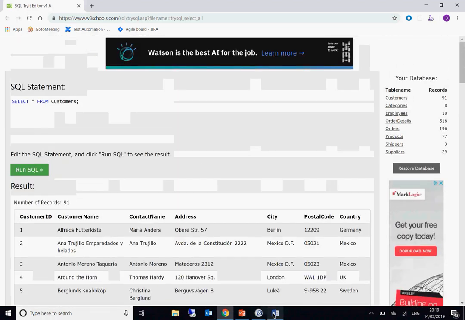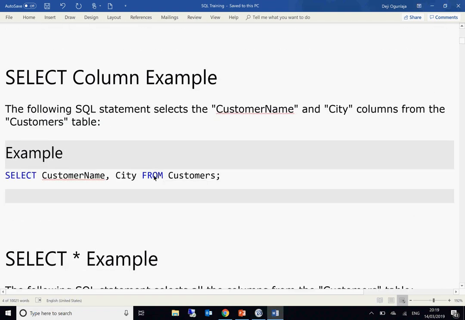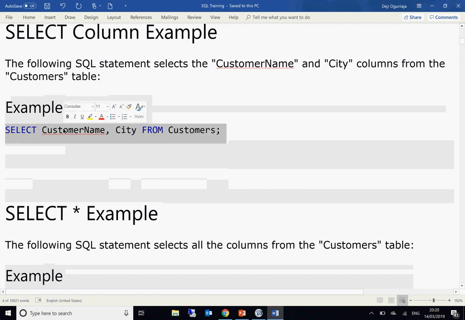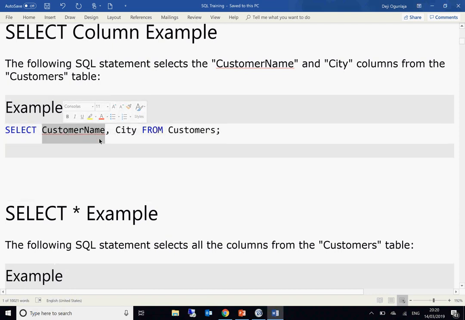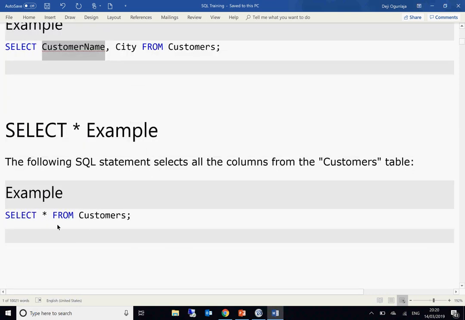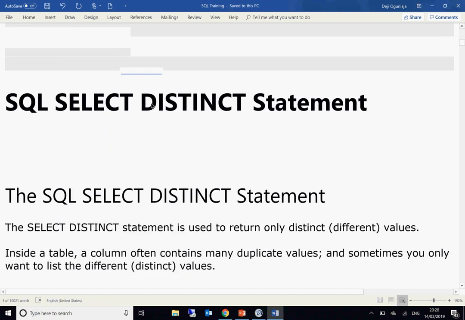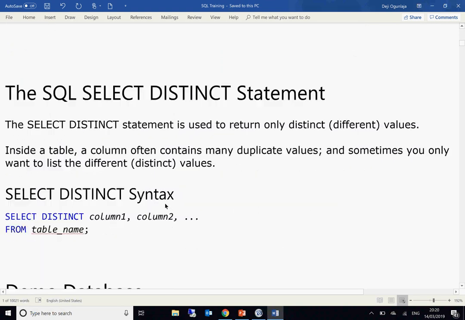Okay, let's continue. What we've done is how to query your table right now using select statements. If you know the columns that you are looking for, you can specify the name of the column. Or if you don't know the name of the column, you can just put star. That returns all the columns in that particular table. Then also, you might want to select distinct records.